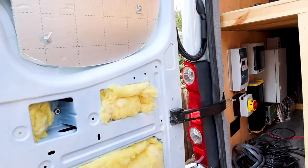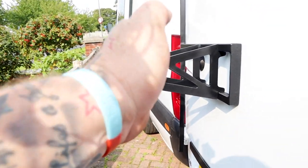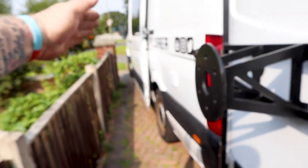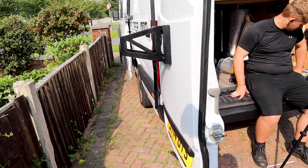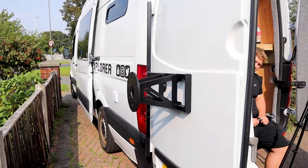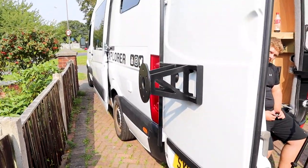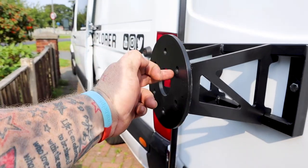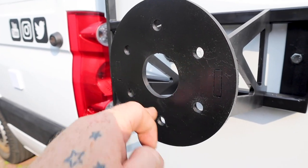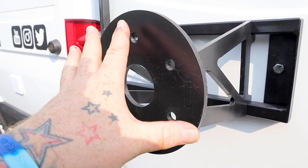Now with this on, your hinges aren't going to hit the light when you open the door. But I personally would only open the door to here because you're going to have a wheel on here, and your door is not going to go all the way back to meet the side skin. It's one of the downfalls of having a system like this in place, but to be honest, it's better than having the wheel in the garage. Underneath where our wheel should go, we've got the gas tank, so that's really the only option. Your wheel goes on with the inner bit facing inwards and then bolt through there. They've been tapped so you can get bolts in there to keep your wheel on. I do recommend getting yourself a lock nut as well just so no one can mess around with your back wheel.